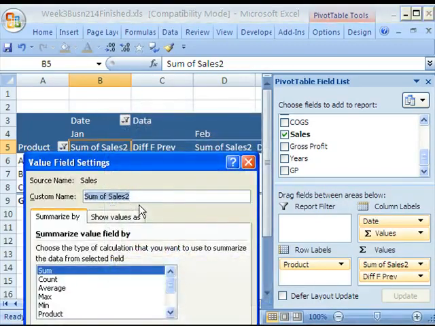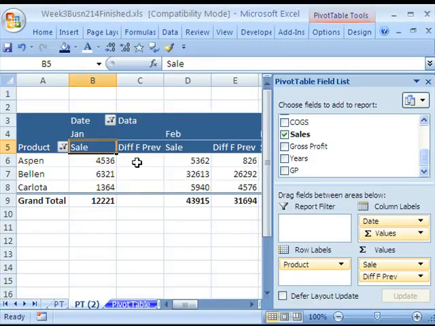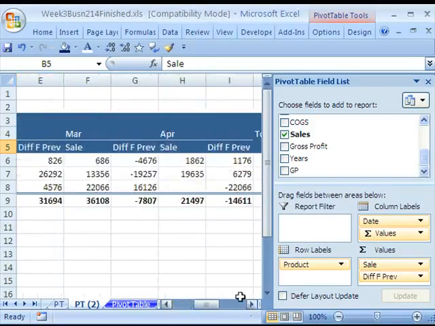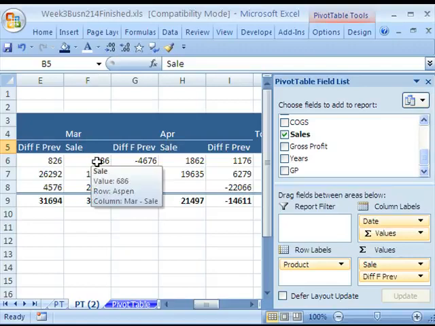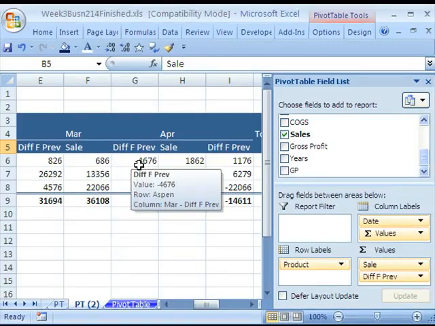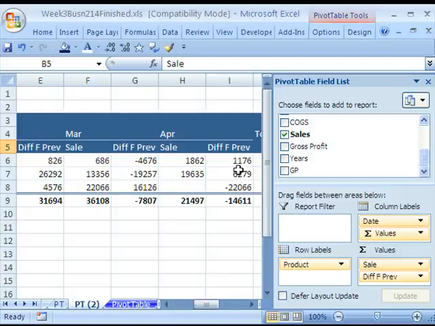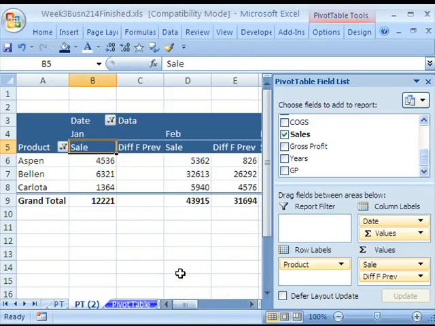Now watch this. Here's an important trick. If we type sales here, the pivot table will not allow that because the field is named that. So watch this. I'm going to put a space, and that's a little trick. That way we'll be officially able to put that as a name. Sales, difference from. But here's February sales, and this is what we went up by, 862. Here's the sales for March. Oh, wow, we went down from the previous. Sales for April, and then we went up. So that's an example of difference from.